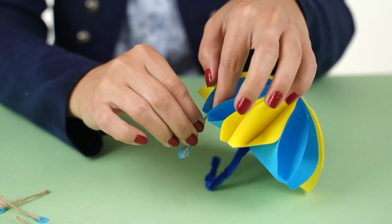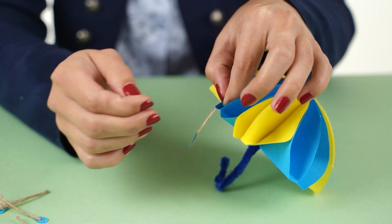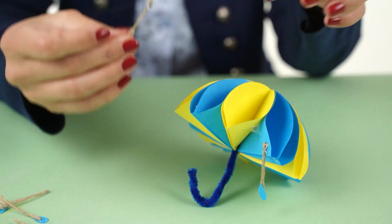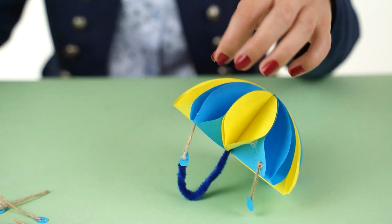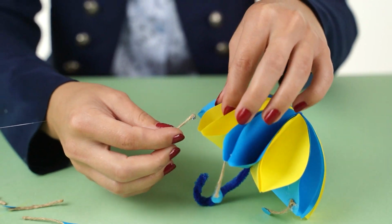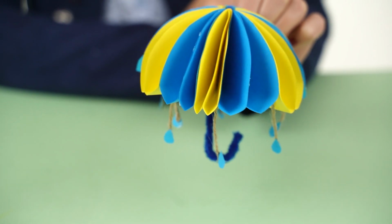Lastly, attach all the raindrops to the bottom of the umbrella by pasting the ends of the strings in the gaps between the units. And now it's raining inside!